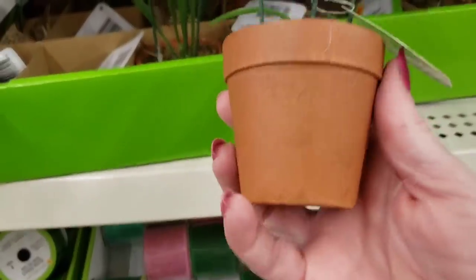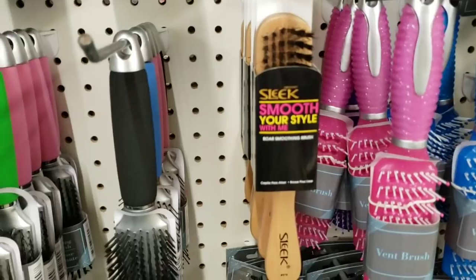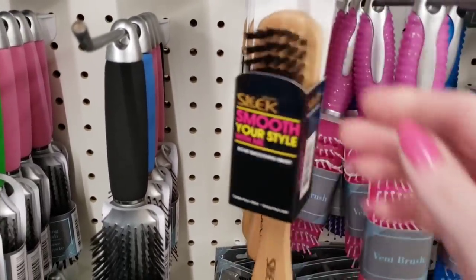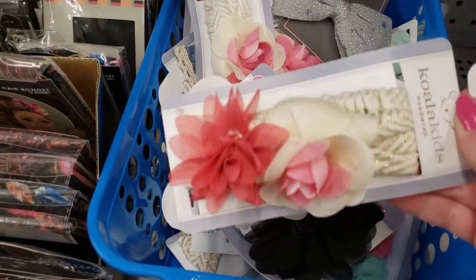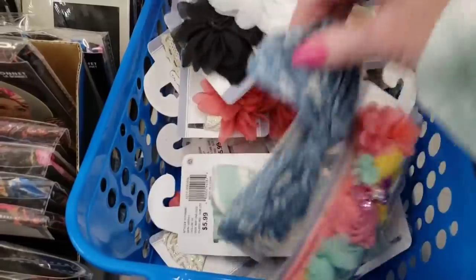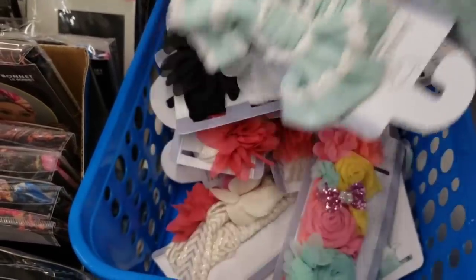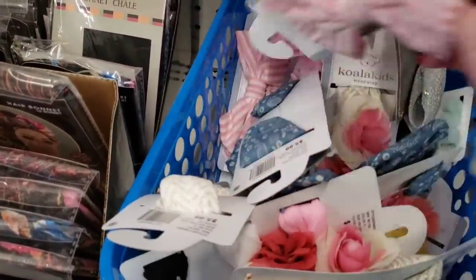I think they needed to add a couple more flowers to this — this is like a Charlie Brown flower pot. Don't ask me why I'm showing you this brush because I'm sure they've had it for like 20 years. They had some adorable headbands. Now if you're not in the market for headbands, think outside the box — you can clip those bows off and use them on other things, DIYs, presents. But these are just absolutely beautiful and soft. I think Babies R Us carried these.